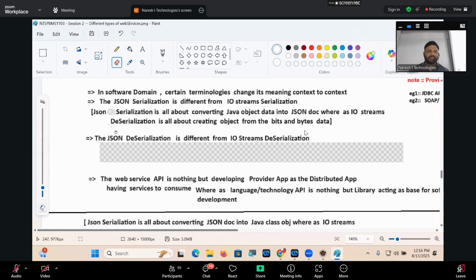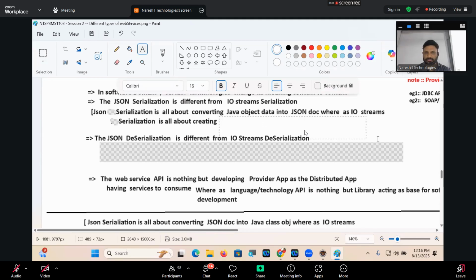Whereas IO stream serialization is all about creating bits and bytes from the object.